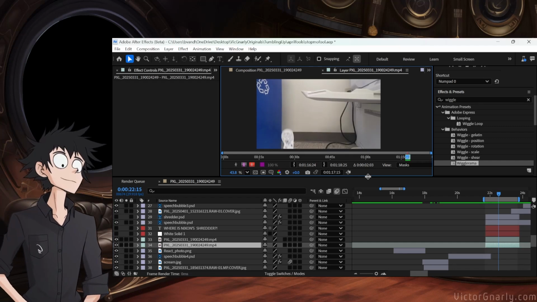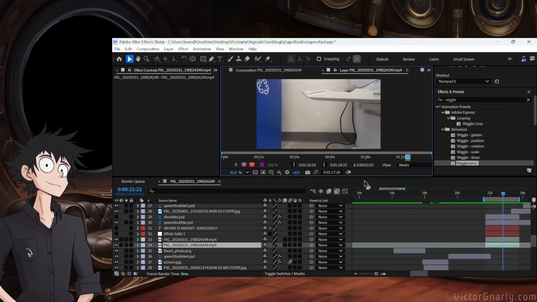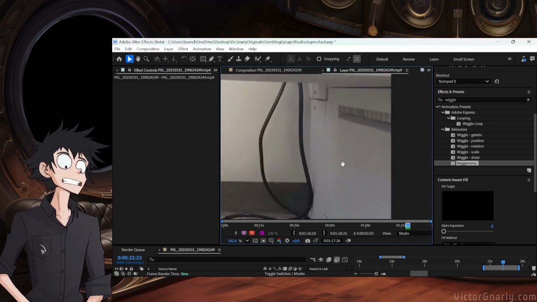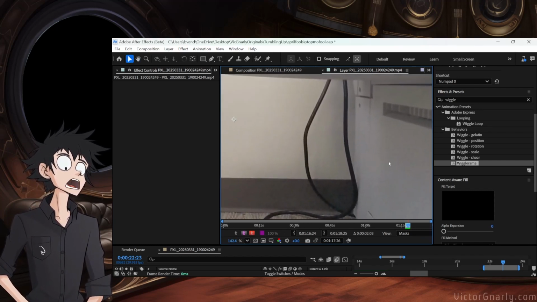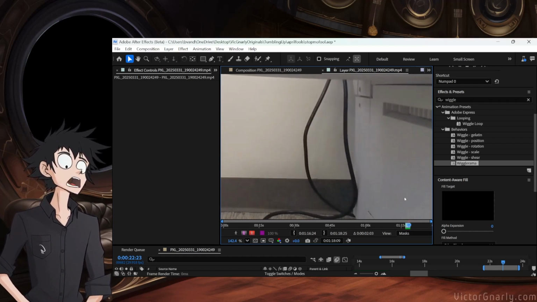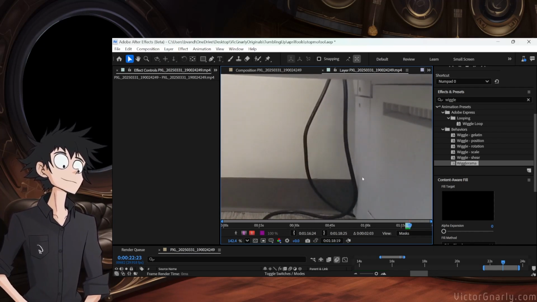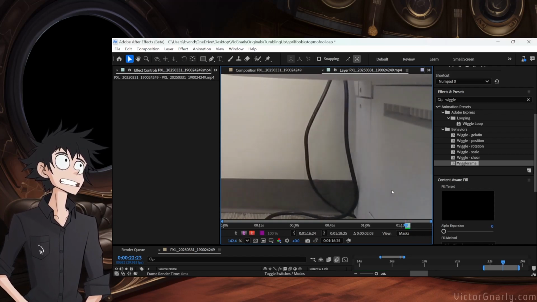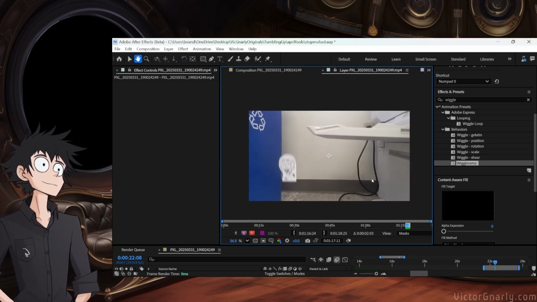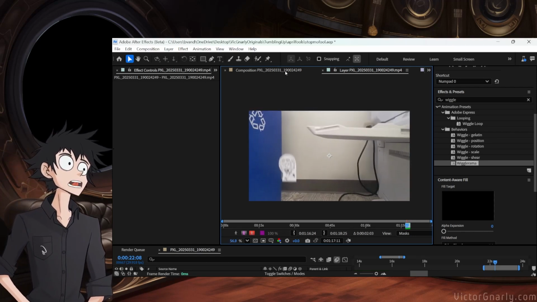Look at all that flicker. If I now zoom into here and I make it really obvious, it could give you a seizure if you zoom in too close, so just a heads up. But if I now hit play on this, look at the flickering that's happening on the bottom there. That's actually because it's the fluorescent lights dimming and brightening, and because it's in slow-mo, it's capturing that. Our eyes wouldn't normally see that. So, yeah, that's one thing that I would not allow to be in the final product.